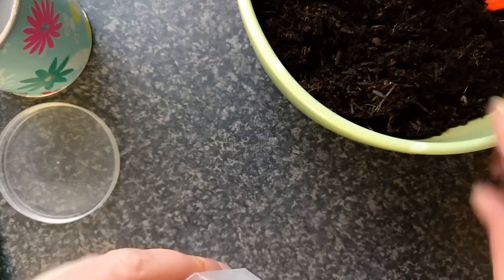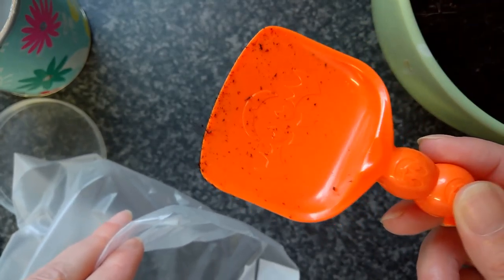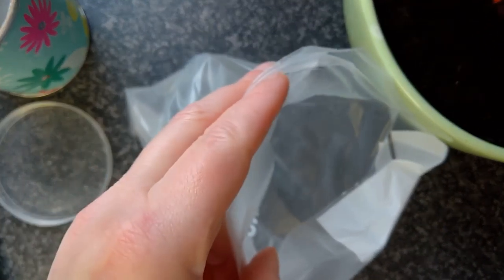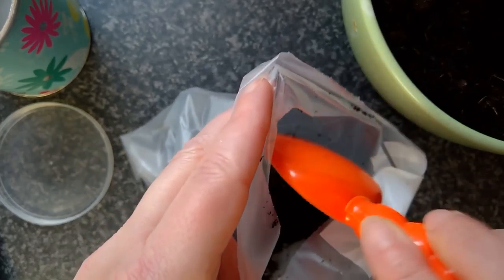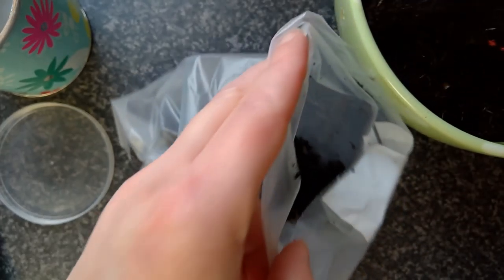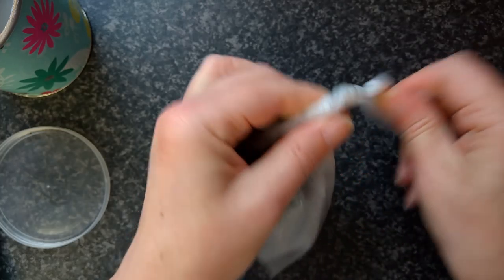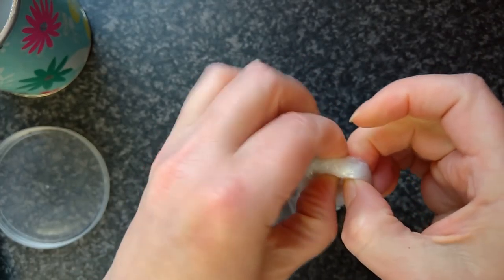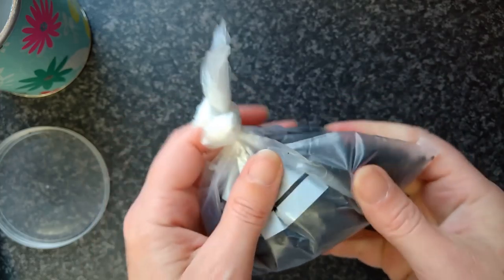And then this bag, I'm not going to write on it because it's going to be obvious. I'm just going to get my little pot, and I've got some compost, and I'm using my pumpkin scoop. Got to recycle everything. So we're going to do 1, 2, 3 really good size scoops. Just tidy that up a bit. And then tie this one into a knot. Or you can get bag ties and put those on if you can't tie knots in your bags. That's perfectly fine. But I find putting a knot in the bag just helps keep a bit of moisture in your compost.